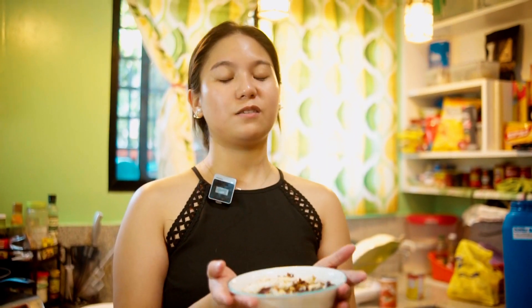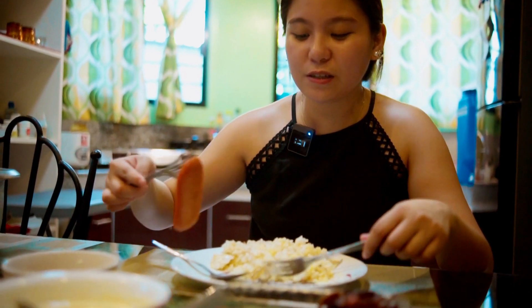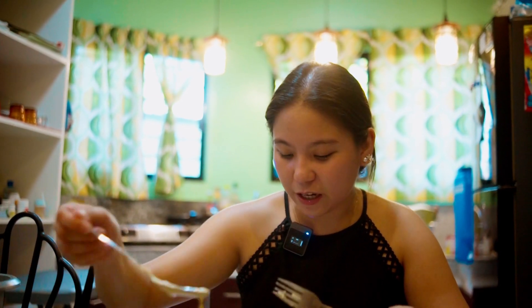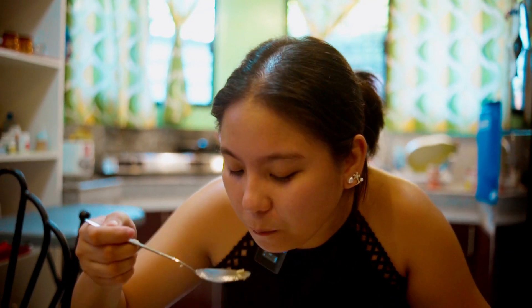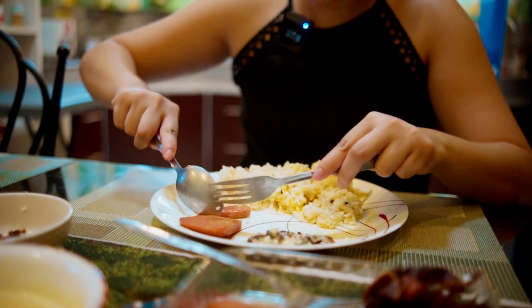Ito na yung perfect na Ate Rica's Baksilog. Now for the taste test — dito natin malalaman kung masarap ba siya. Maglalagay ako ng spam kasi favorite ko to. I already transferred the food to a plate kasi mukhang marami yung kakainin ko ngayon. Of course, the cheese sauce — maglagay tayo. Try natin with bacon muna. Mmm, masarap yung spam kasi medyo spicy siya. Oh my God, this is perfect! Kapag nauumay na kayo sa pagkain nyo sa umaga, ito ang perfect na sauce na isasabay ninyo sa pagkain nyo. At sigurado ako, magugustuhan lahat ng pamilya ninyo. That's it, thank you!